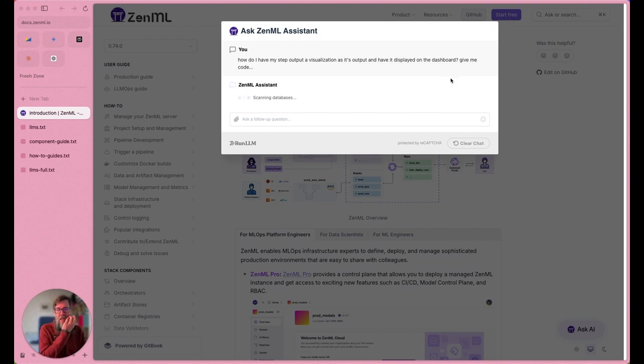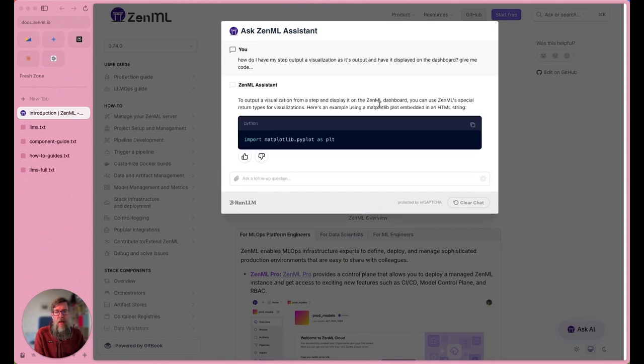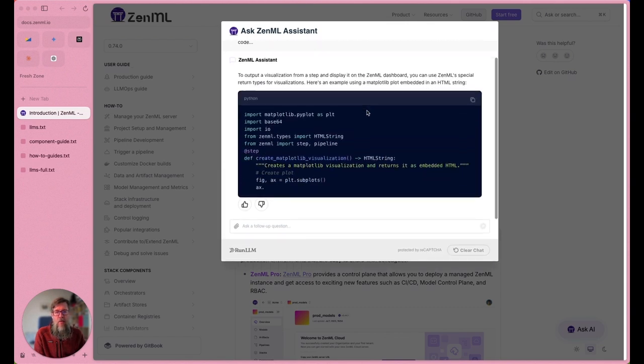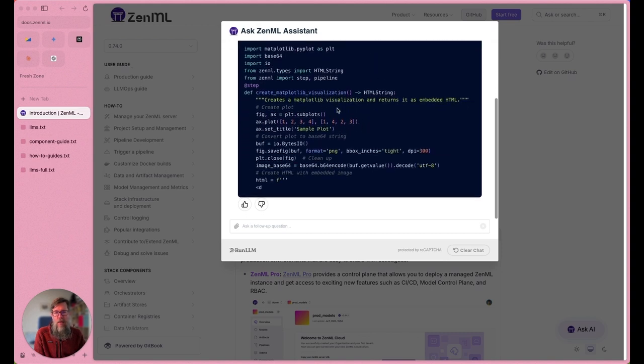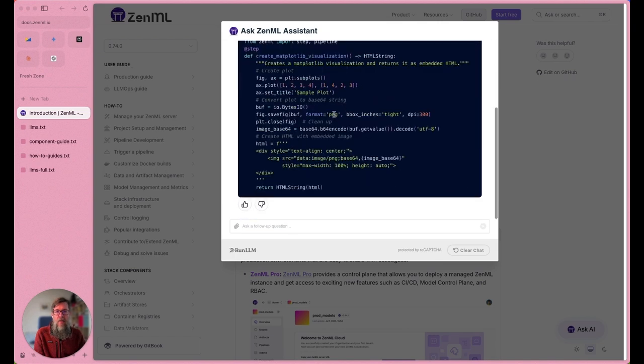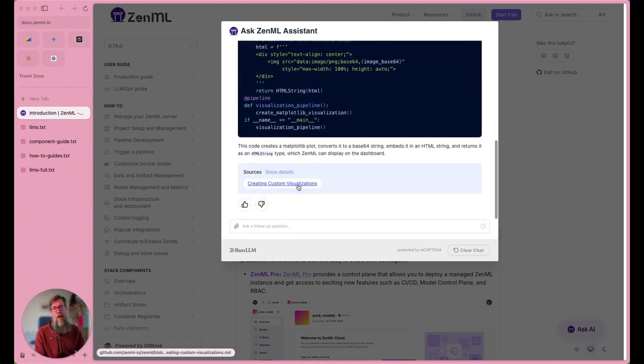And it will usually give you pretty solid answers to most simple questions. And here it's going to give us an example for how to do this in code with a matplotlib visualization. It talks about the different kinds of visualizations that you can export, and it has a source for where you can learn more about that.